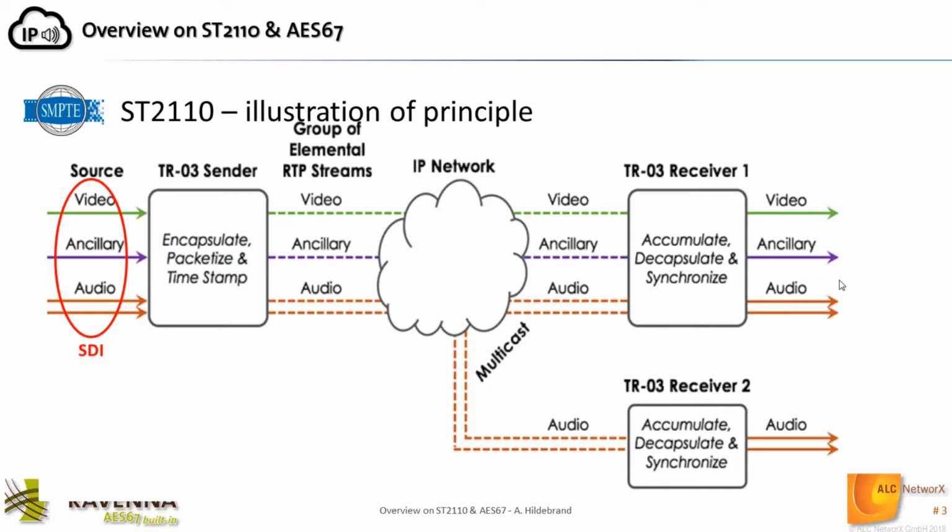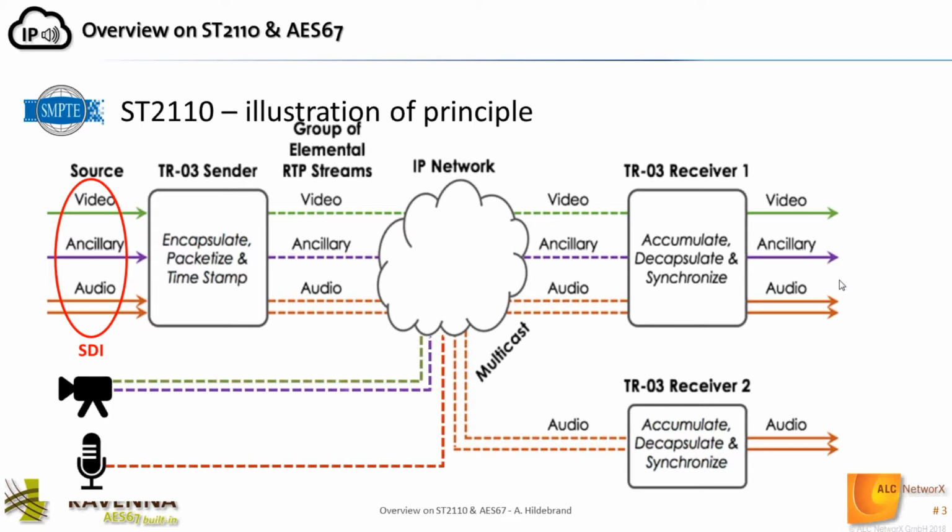And it's not only about getting signals off the network, but also about generating signals, like, for example, the cameras. The cameras could provide video and ancillary data streams only, and of course a number of microphones can be positioned in the studio or around a field, and these can deliver individual audio signals. Since all of this is fully synchronized based on the PTP standard, the Precision Time Protocol, all these essence streams can be fully in sync, so lip sync and any other sync requirements are not a problem anymore.